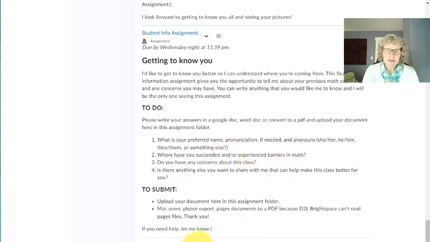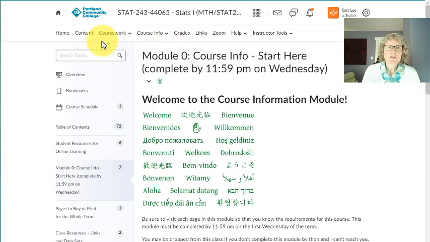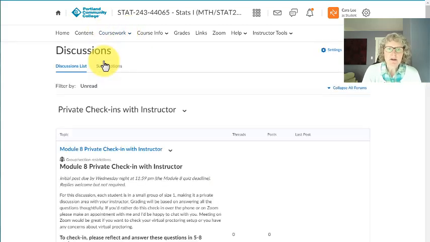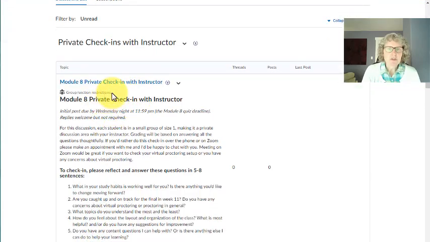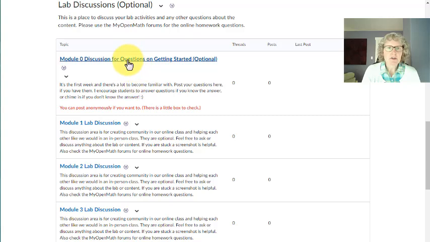The very last thing is a Module 0 discussion. So every module has a discussion that is optional and just for questions. Okay, questions and comments. So I'll go to the discussion tool. If you wanted to go there just as a quick way, you could go right there, discussions. And oh, I've got to reorder this, but you'll see down here is our Module 0 discussion.